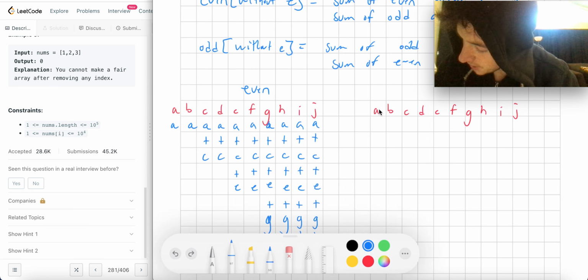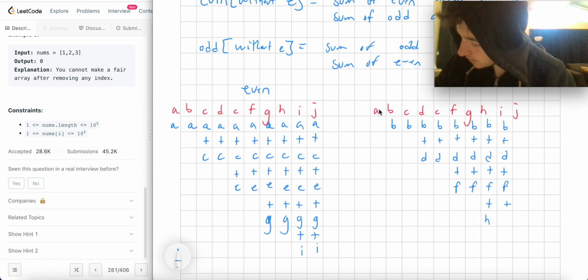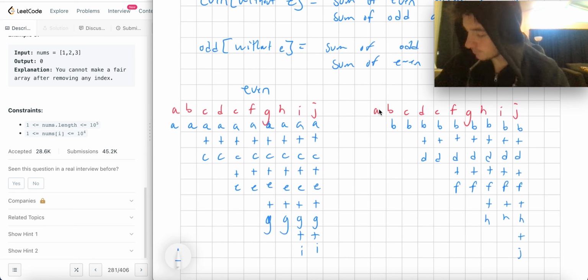So to here it's B. Then it's B plus D. Then it's B plus D plus F. Then it's B plus D. So I'm just doing the same thing we did before. B plus D plus F plus H. And then finally B plus D plus F plus H plus J.